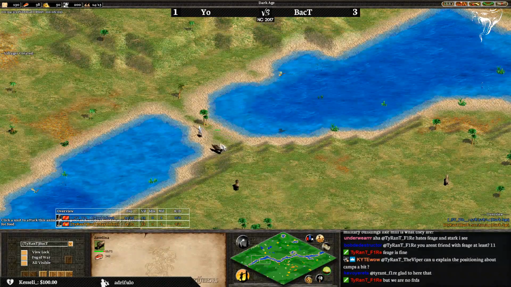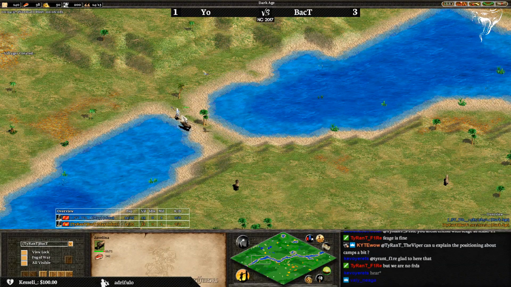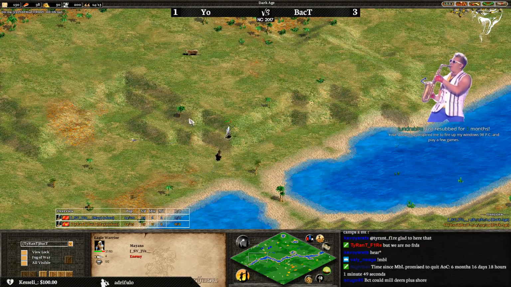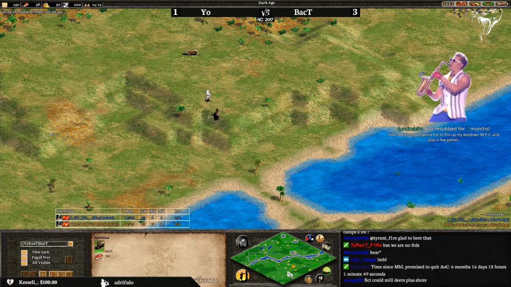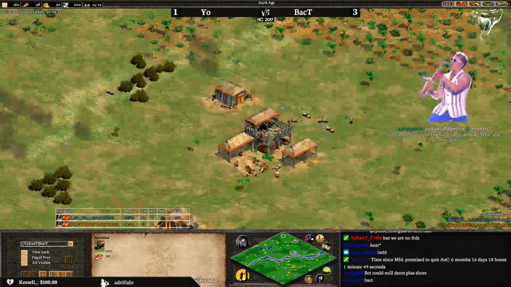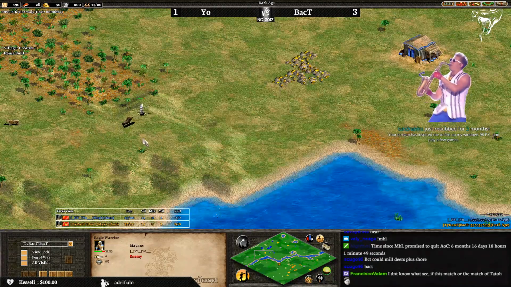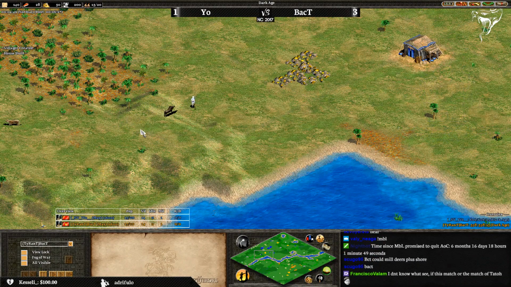Yo is stealing a wild boar that belongs to Gaia. Well done, Yo. Well done. That's really gonna hurt BacT, who already has all his boars next to his town center anyway. But good job, Mr. Yo.